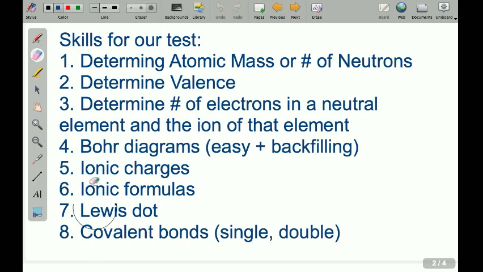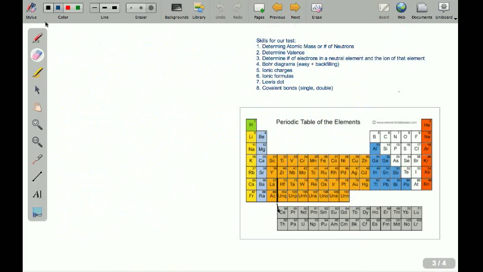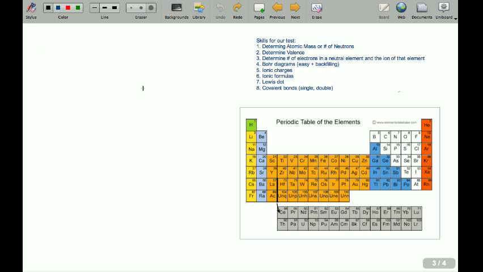We're going to go through each of these. Some of them I'll skip because it was covered in another tutoring movie. So here's how you can use your periodic table to pretty much figure out all this stuff and the kinds of problems you'll get. You can pause this and just read this list. I'm going to go through each one at a time. Alright, let's start with the first one.